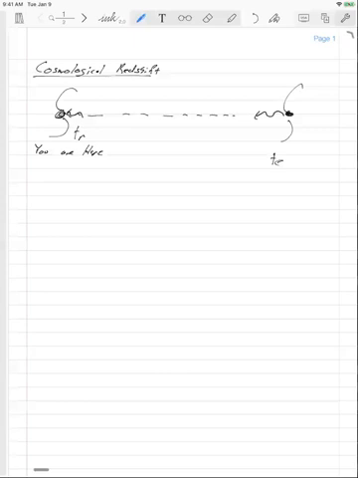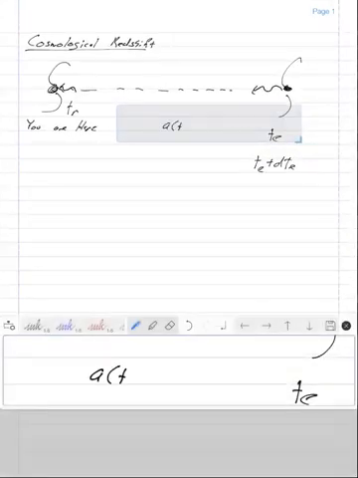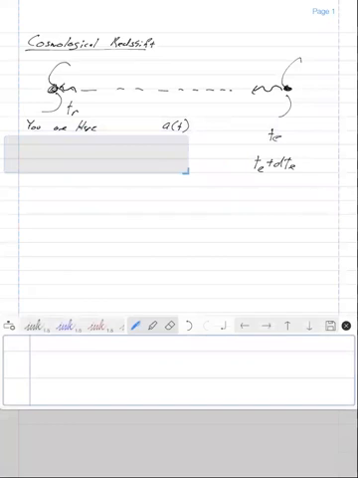And then sometime later, there's another photon that's emitted at TE plus dT sub E. So this is a second photon that's emitted just a little bit later, and it travels through the universe, and all the while these photons are traveling through the universe is expanding. There's a characteristic scale for the universe that is growing with time. That characteristic scale is a of t. And when the second photon arrives to us, it arrives at TR plus dTR.